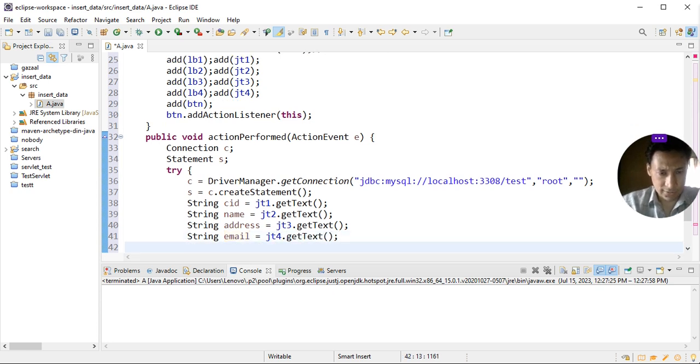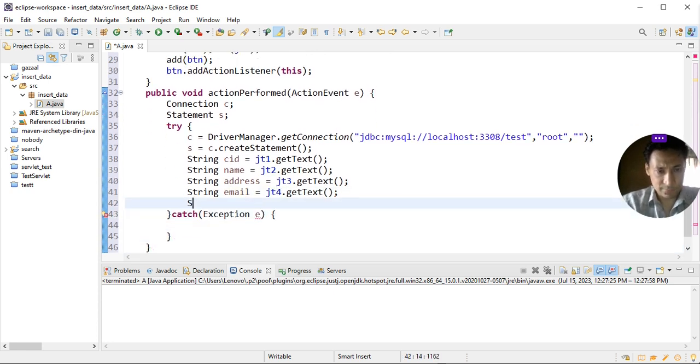Now I will create the statement. String sql equal to insert into customers, which is our table. It has four attributes: CID, CNAME, address, and email.